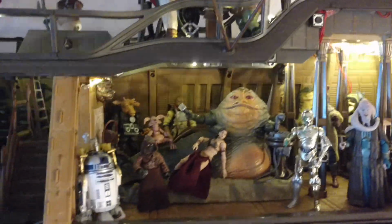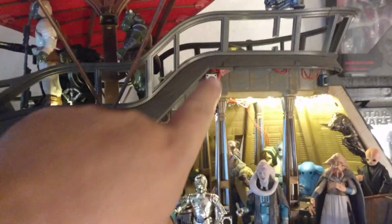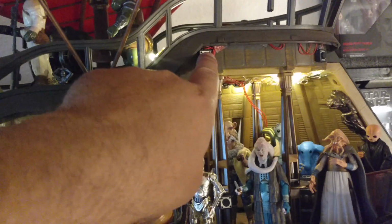And then last but not least, we'll do this final button up here, and it is the finale.